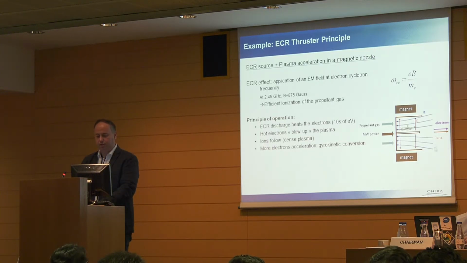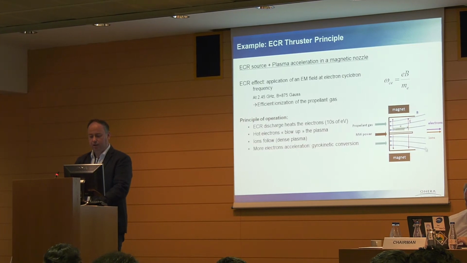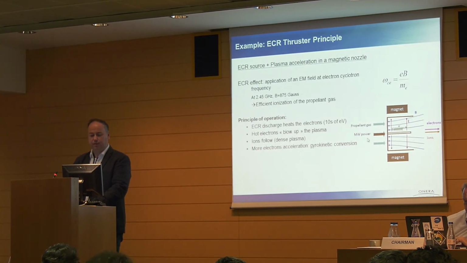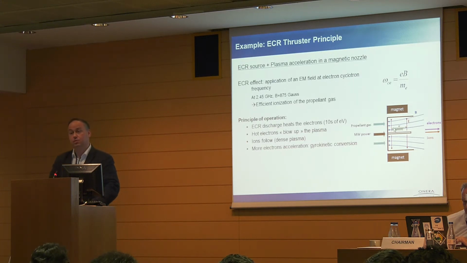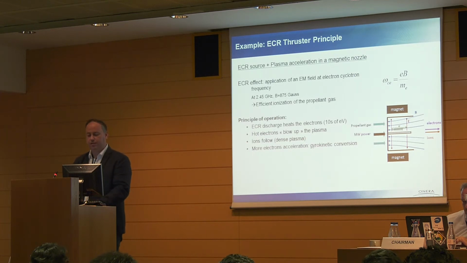And electron temperature, as we've heard before in the talks and I've mentioned, is a driver of these systems. So the principle of operation here is an ECR thruster with a central antenna, some magnetic field to create those diverging magnetic field lines, and the electrons that are turning around the magnetic field lines. So at some point in the thruster you have an ECR region where you have the magnetic field and the electric field in phase. That's where you hit the electrons. Then, because you hit the electrons very much, they kind of blow up the plasma downstream.